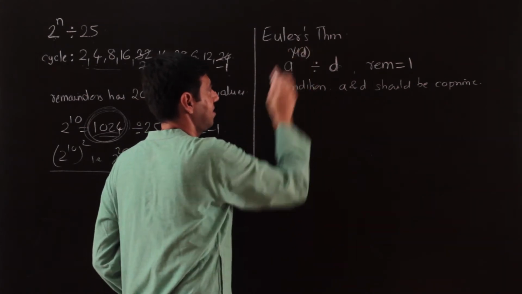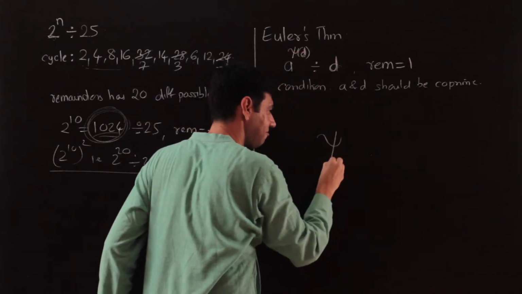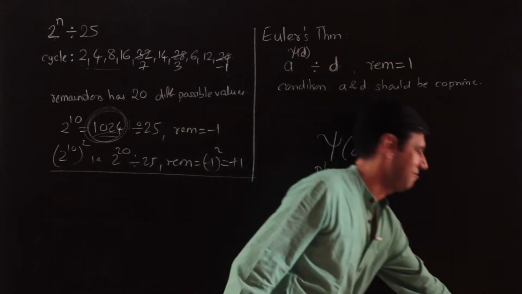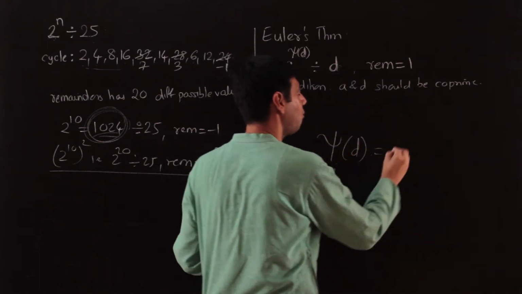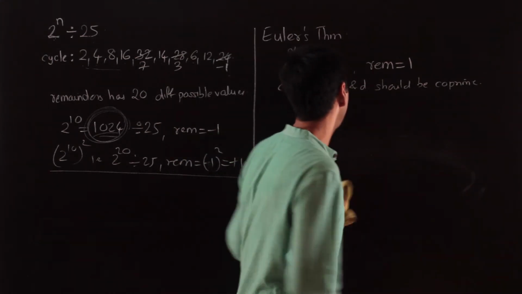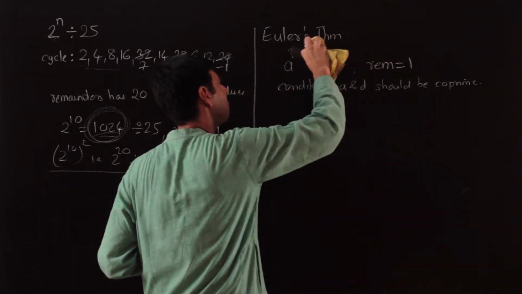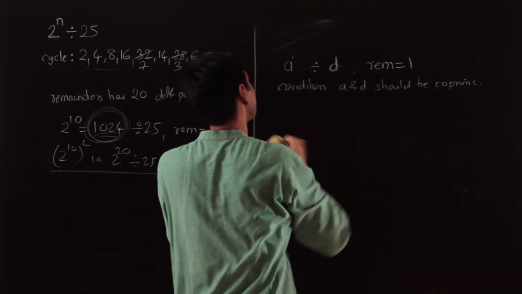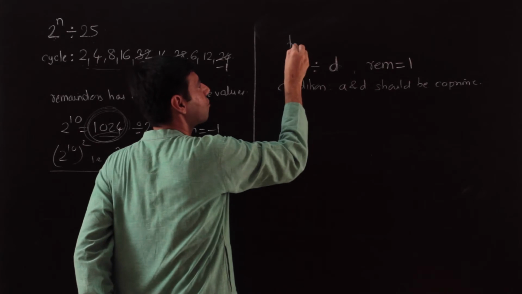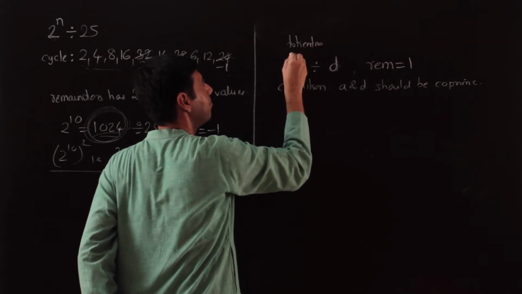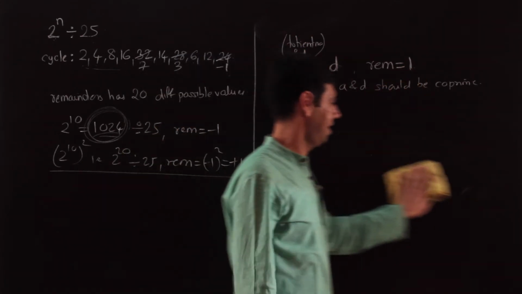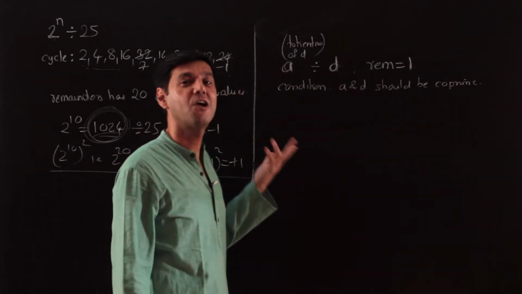Now let's come and understand what this is. This is, in a bigger picture, phi of divisor, phi, P-H-Y. Textbook language we are getting into. It is called the totient function, T-O-T-I-E-N-T function. So obviously these are things which put students off. So by Euler's theorem, all I'll just say is, for any divisor, a raised to the totient number of d will give you the remainder 1. Now the obvious question comes down to, what is a totient number?